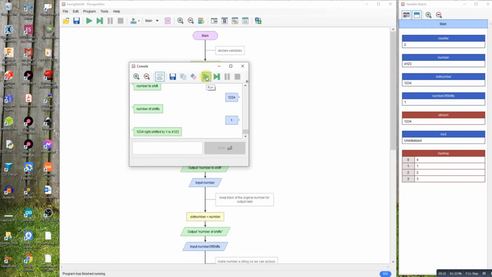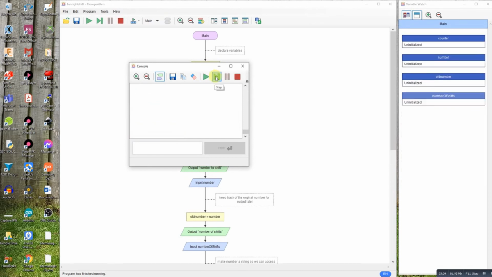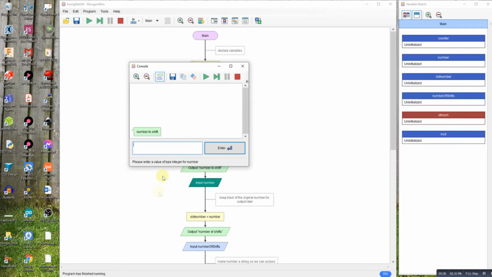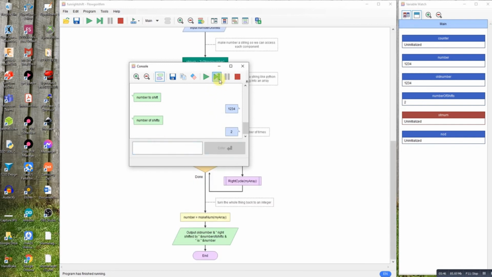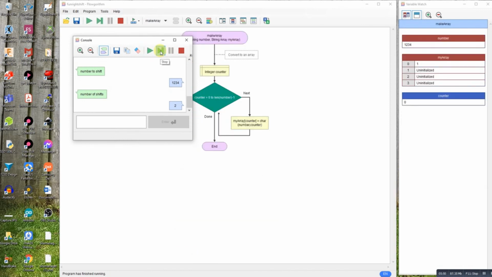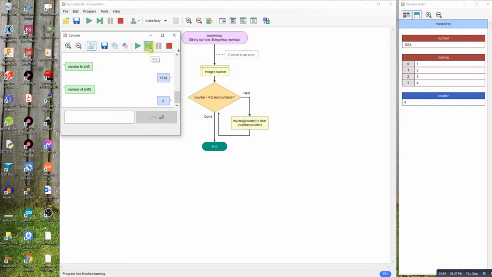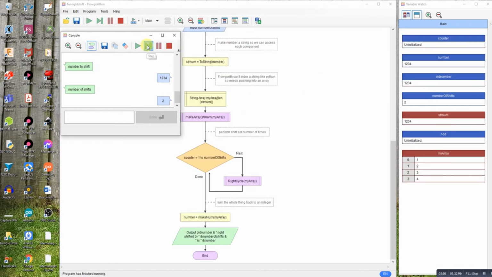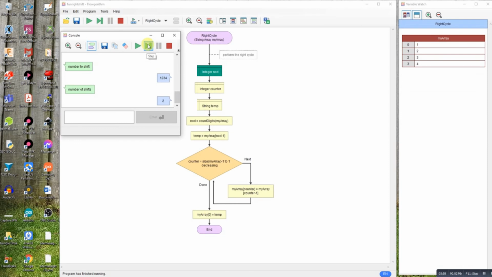So if we run that through again, 1, 2, 3, 4. This time we'll do 2 shifts. And we'll step through. So we'll go through it again. Move that out of the way so you can see what's happening. So you can see there's your 1, 2, 3, 4. Here's the cycle.